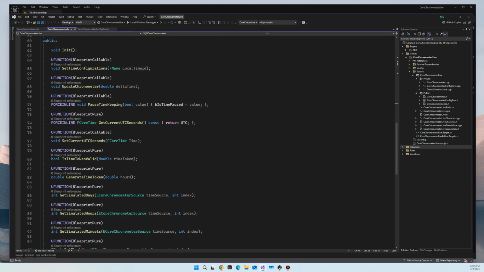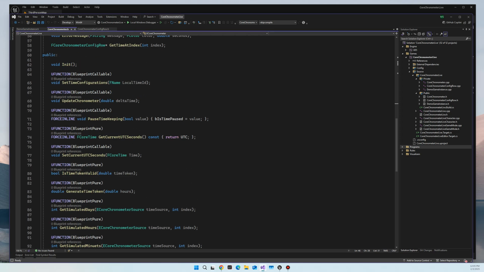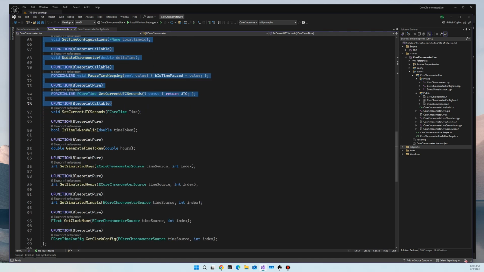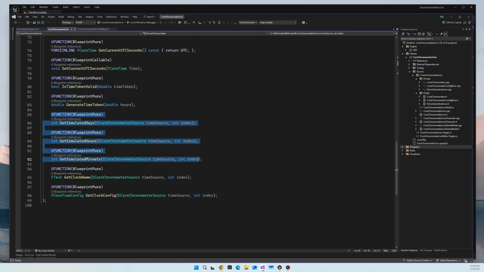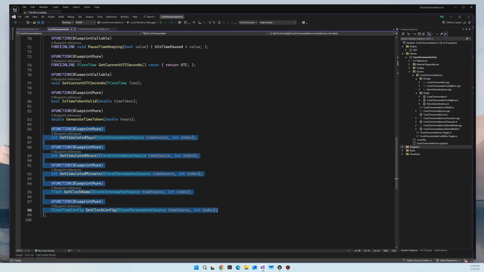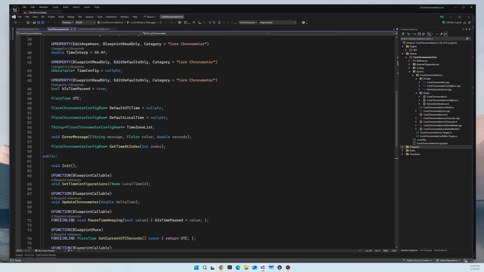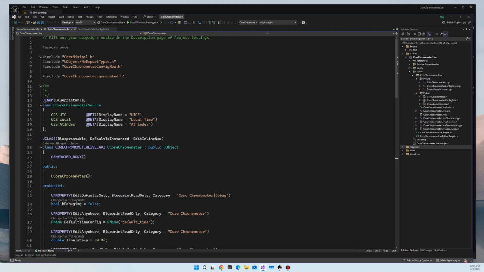And as well, we created all of our output variables. So first off, how we want to set things up. We created a couple of utility functions for generating time tokens and validating them off the raw time. And then some output functions, which we'll use more heavily in part 3, so that we can get that information out and display it the way we want it to, based on our time configuration.